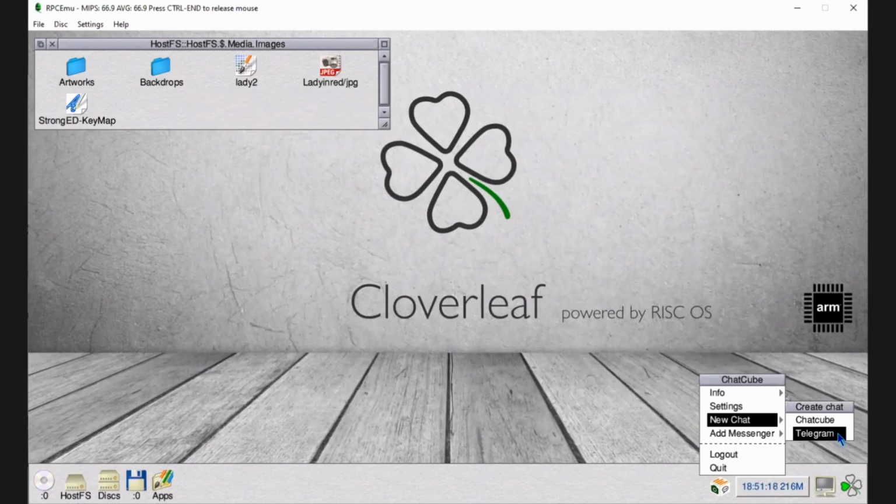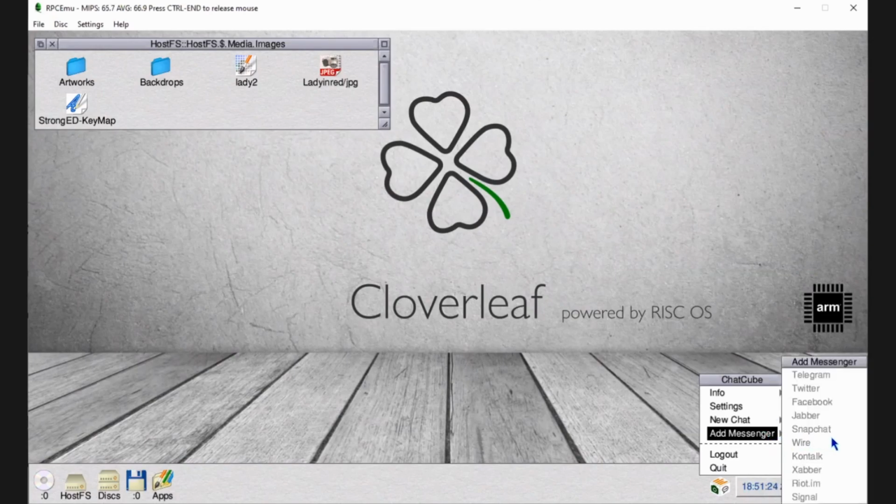So we plan to add more and more other clients. Here's also a list of the possible clients we could implement. At least we think that it's possible to implement these clients. But we have done only Telegram so far.